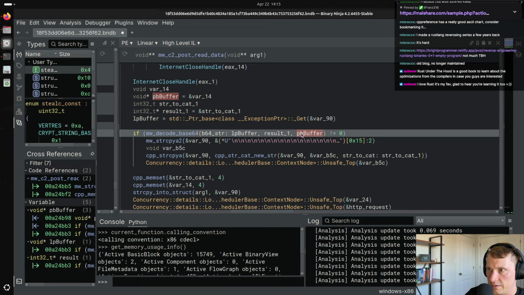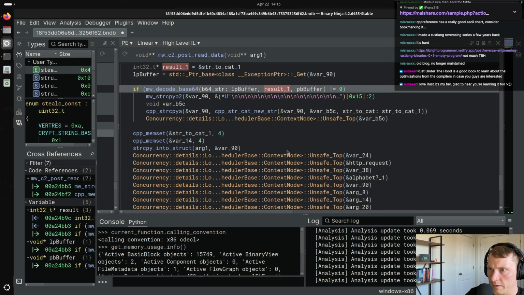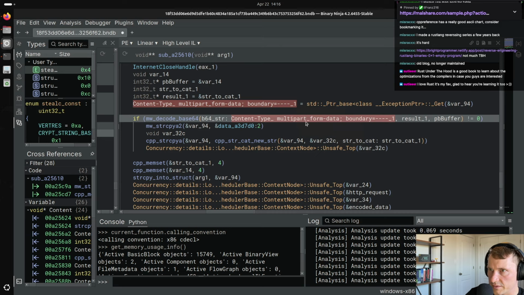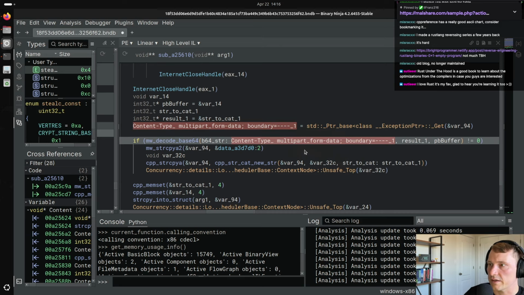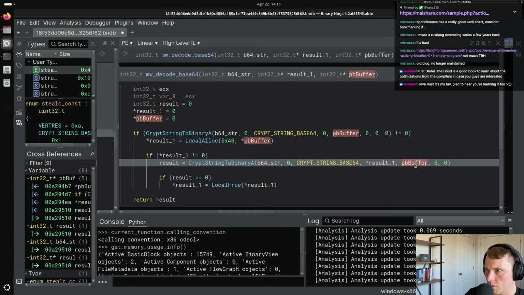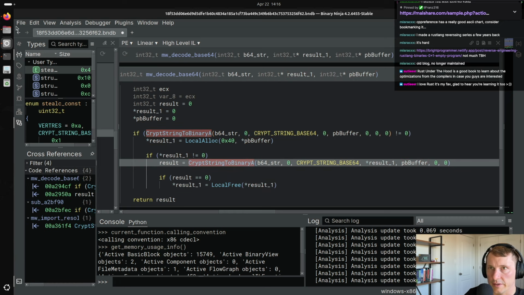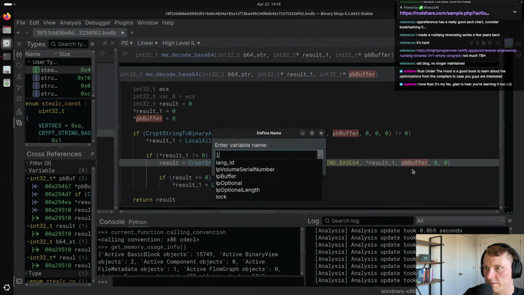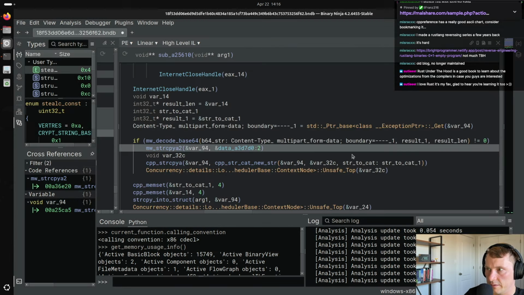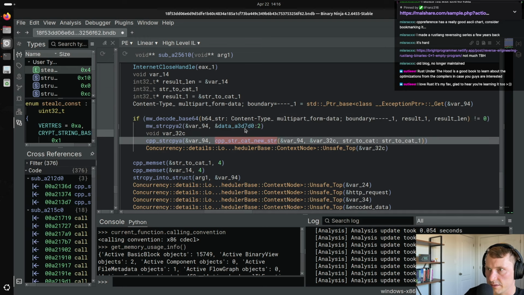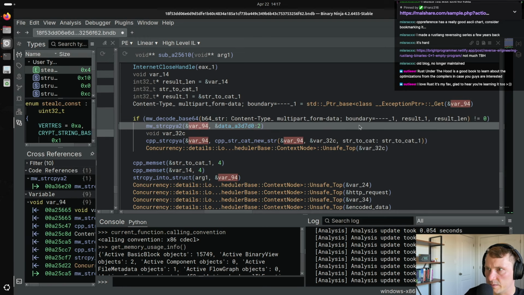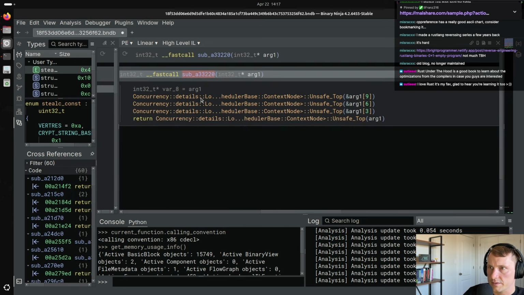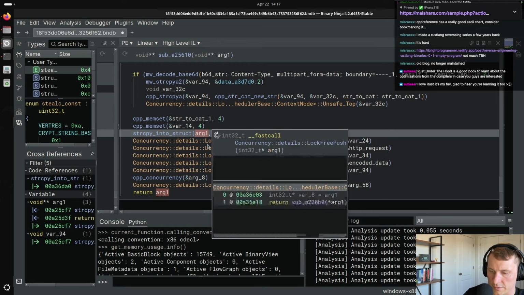So this is going to be result 1. And then, so let's just call this, oh no, this is the wrong. So this variable is reused. So probably don't want to call it the content header, but that's okay. And then, oh, is it wrong about that argument? Crypt string to binary A. Oh, is that just the length? PB binary. Okay, so this is the result length. Okay, and then if we go back here, there's the response that's copied into the response, I believe. The result is concatenated and then added to a structure. And then this is the result structure, I think.